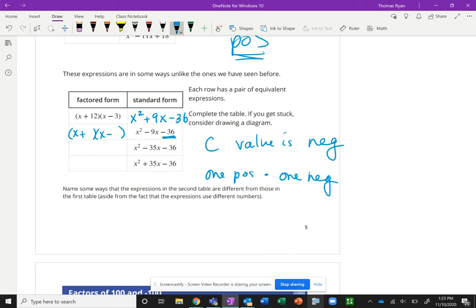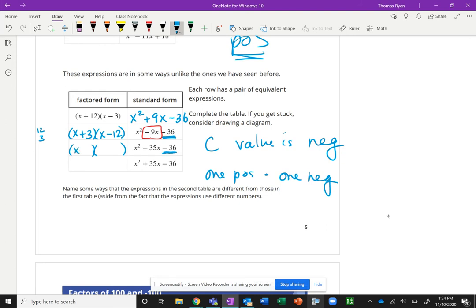Well, it's not going to be 1 and 36. Those are too far apart. It's not going to be 2 and 18. Those are too far apart. But if we go to 12 and 3, if you took 3 away from 12 or 12 away from 3, you would get some value with a 9. So the question is, which one becomes positive? We know we're going to use 12 and 3. Which one gets the positive? Which one gets the negative? Well, since they combine to be negative 9, that means we need the big 12 to take the negative, and a 3 gets the positive. Because if we were to go back and FOIL it, we would get 3x combined with negative 12x, which would give us negative 9.